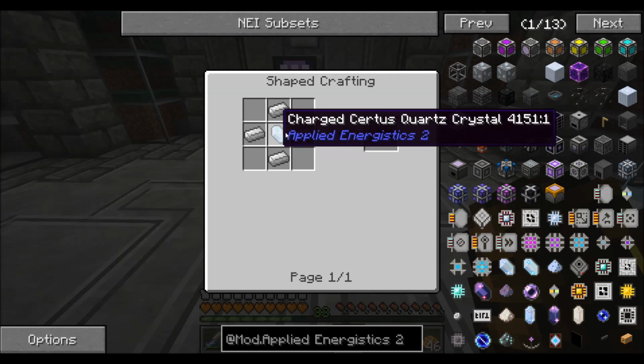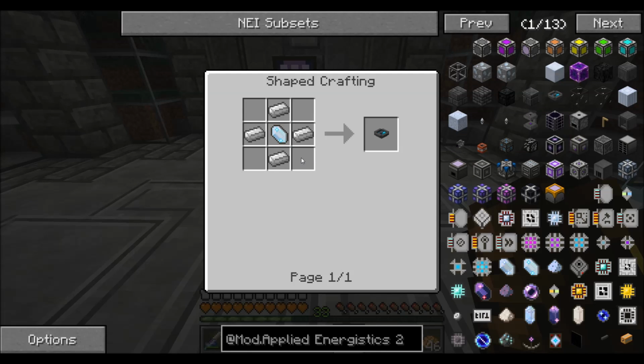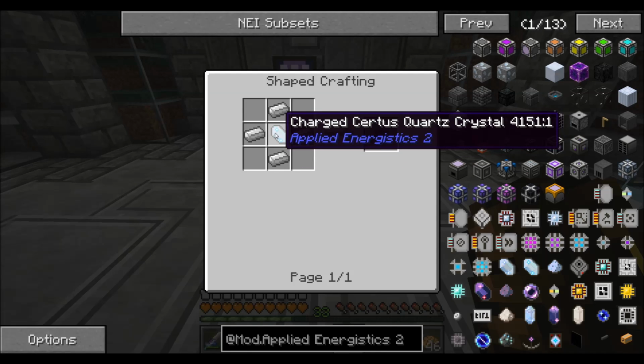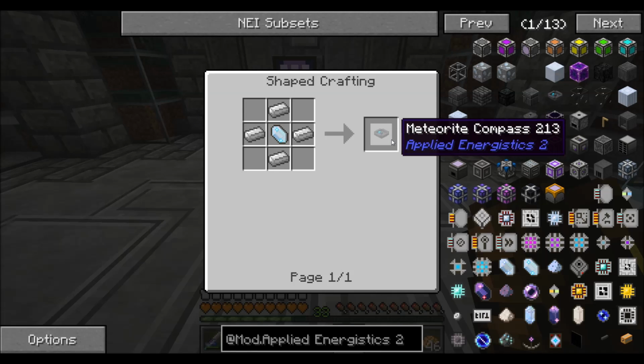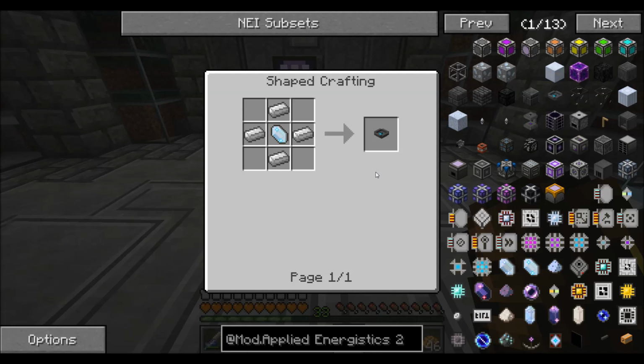And it's pretty simple. All it is is a charged Certus quartz crystal with a charged Certus quartz crystal, which you can find while you're mining, with some iron, and this will basically track you down to a meteorite that's out in the overworld. But if you're like me and you've explored around your area just to see what's around, if you've explored around for a base, an area you want to build a base in, you might have come across a meteorite already.